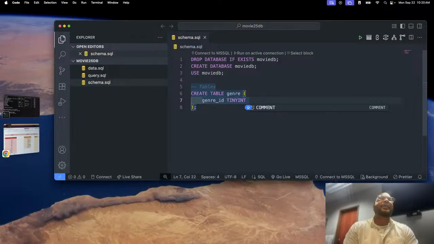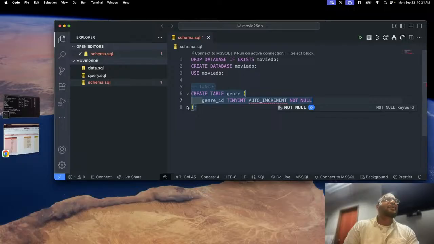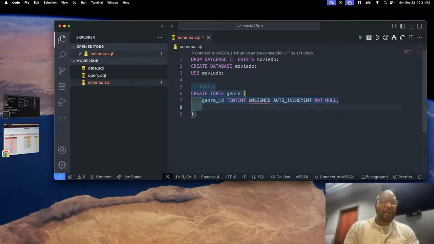And although genre can get really long and weird, I'm going to set this to be auto increment. Also not null, but I need to add something else, tiny int unsigned. So genre ID, tiny int, unsigned, auto increment, not null. Cool. Put a comma right there.